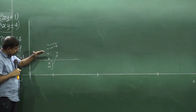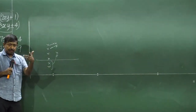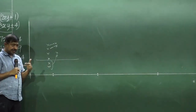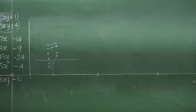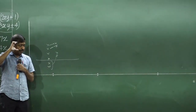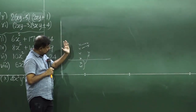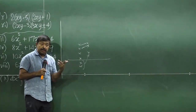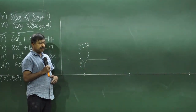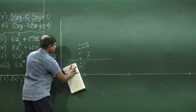So what happens is, if I do it like that, when I start the lesson, because of them I have to do the problems again and again. It wastes everybody's time. If we can do a problem within 10 minutes, we may spend nearly 30 minutes to do the same problem, because I have to do it again. So it's a waste. So this way is better. It's kind of an investment.